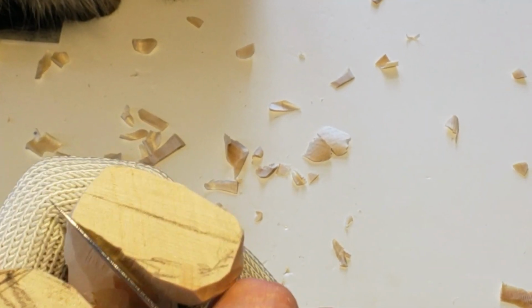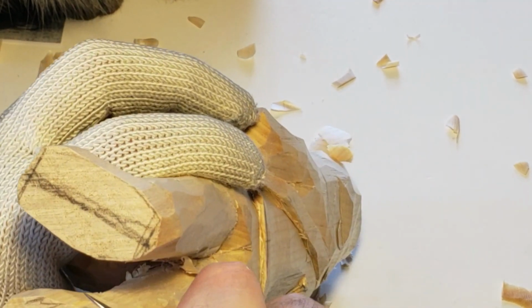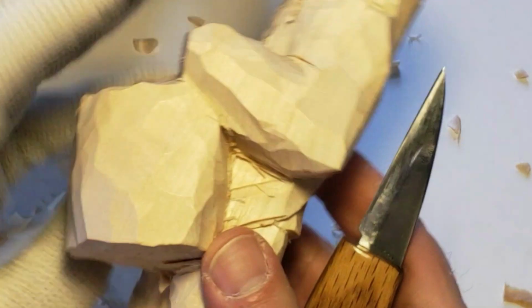Yeah, I guess a little bit more of cutting off what I... Okay, I gotta be careful here. Now I gotta go this way. Oh, this is kind of dangerous. This is dangerous, but it's the way the blasted wood is going. Okay, anyways.